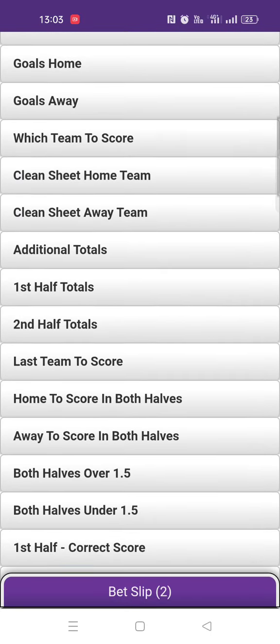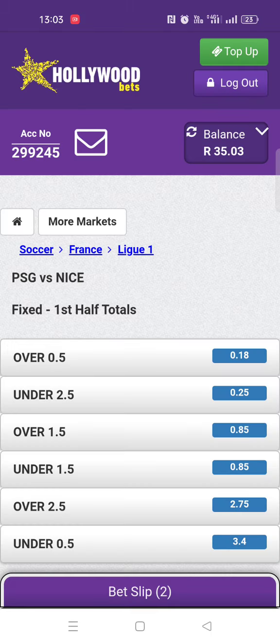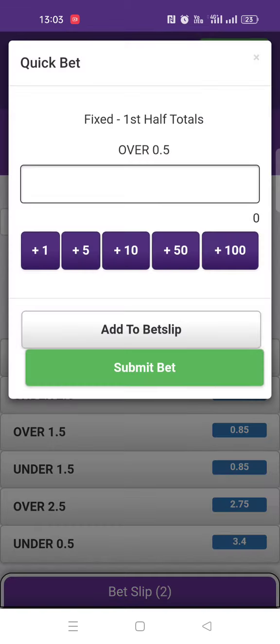Check first half totals. If you're saying first half totals over 0.5, you mean that there will be at least a goal or more. So there's something for PSG. Did you notice that? It's an obvious thing according to how they play, according to the previous matches. They have created a statistic, guys. That's a statistic. If you don't know, then you can check that.